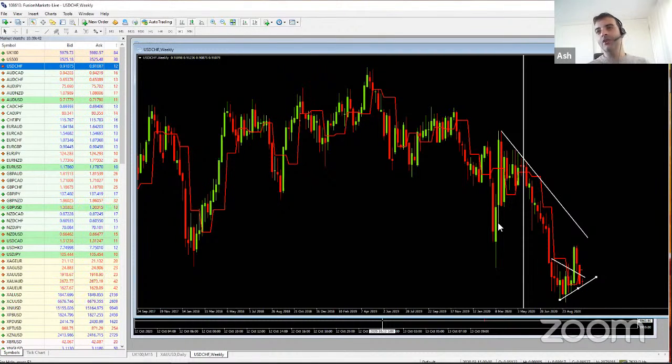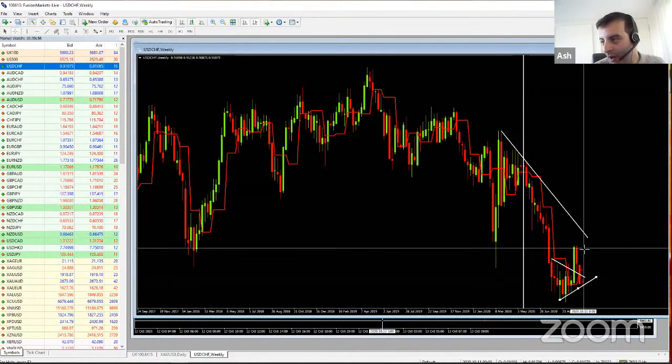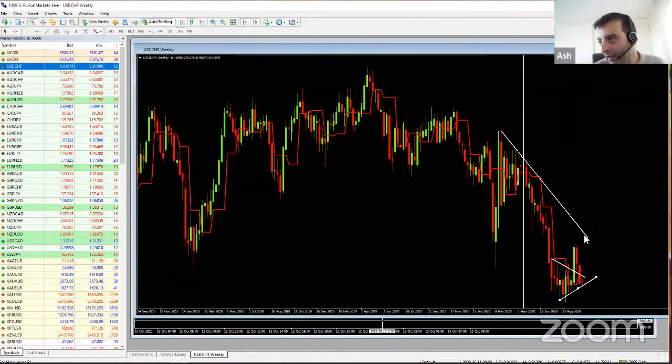Because it's a weekly chart, we really want to see the weekly bar close just to make sure it's holding. If we can get confirmation that this is holding here, then I wouldn't be surprised at all to see the dollar back to its highs up here, and that would look like a pretty good level if this is the trend line here, depending on when it arrived at that price, or if it arrived at that price.